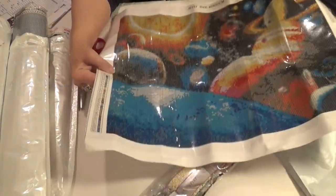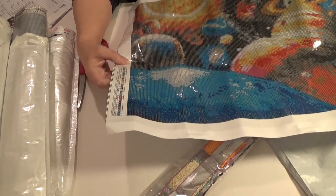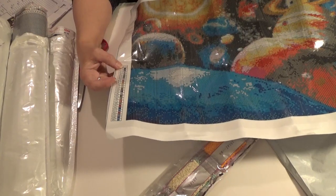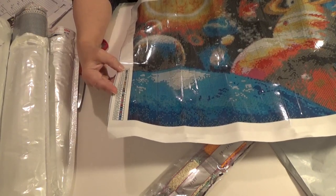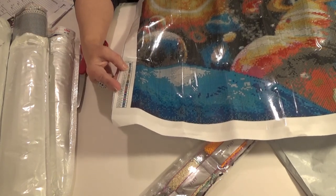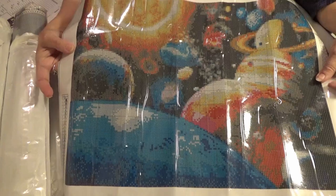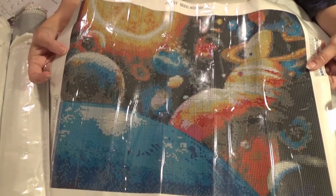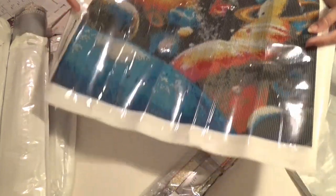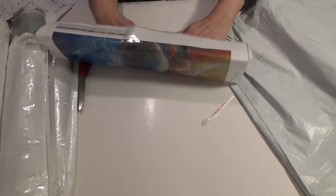It goes through all the alphabet with some numbers at the top - one through eight, and the rest are letters. There are a couple that are going to be very hard to see. It's the planets - it's Saturn over here. He has a nice new room, and I'm hoping these things will be nice to hang in his room. I have one more in here for this pack.